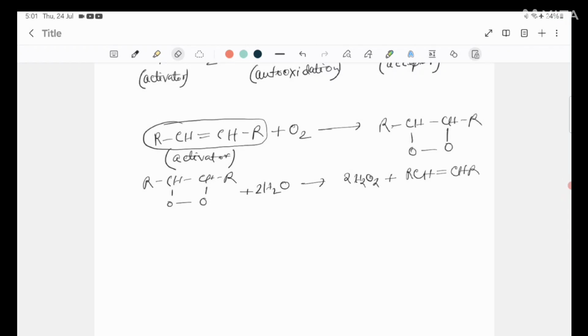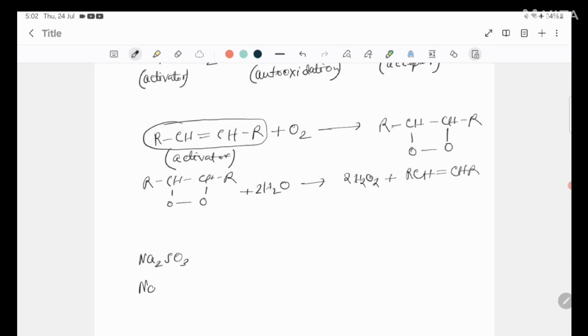Okay. Now, one step forward, we will try to extend this concept to a new topic. The concept of auto-oxidation can help to explain the phenomenon of induced oxidation. What does induced oxidation mean? Induced oxidation means that suppose we have a compound which is not oxidized automatically in normal condition, but in presence of a particular compound, it can be oxidized forcefully. That is known as induced oxidation. I will go through an example. Suppose we have a Na2SO3 solution. Now this Na2SO3 solution is oxidized by air in normal condition.